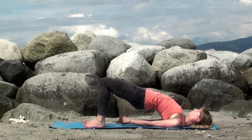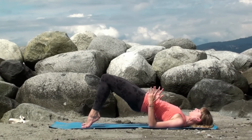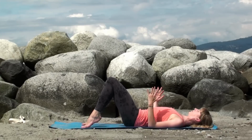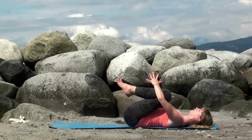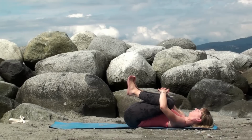Good. When you're ready to release, always release the hands first, then the shoulders. Lift your heels, roll down. Hug your knees in towards your chest. You can just rock your hips side to side here.